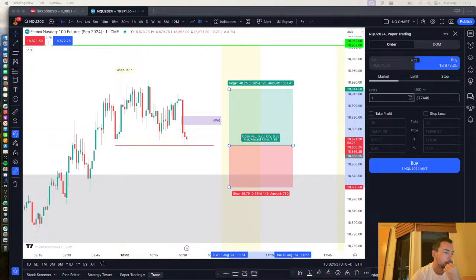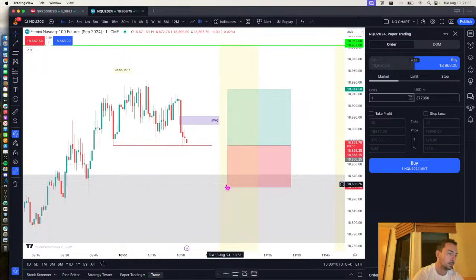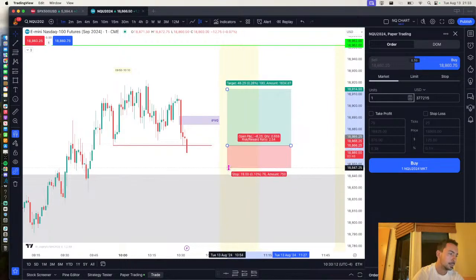Yes, the equal lows are very likely going to be taken out, and then we could get a turtle soup afterwards. Turtle soup is when you take out an internal low and you immediately rebalance price. And that's what I'm going to show you guys right now, is if you really wanted to, you could try it. I'm going to try it with one NQ right there.